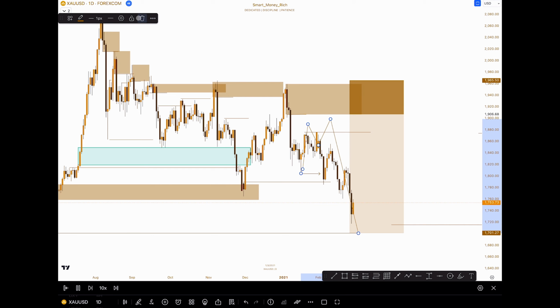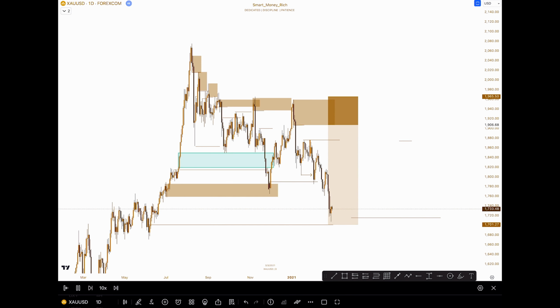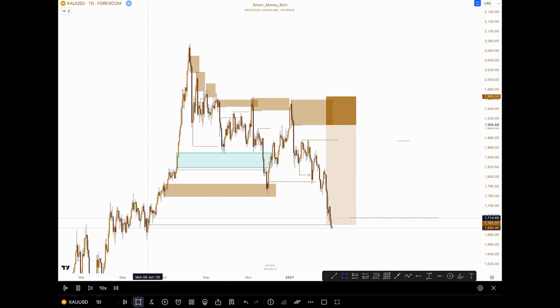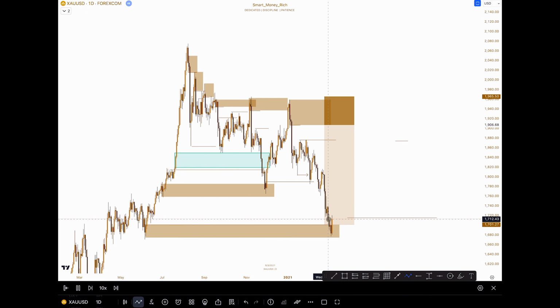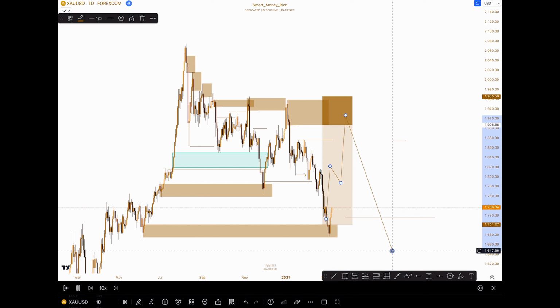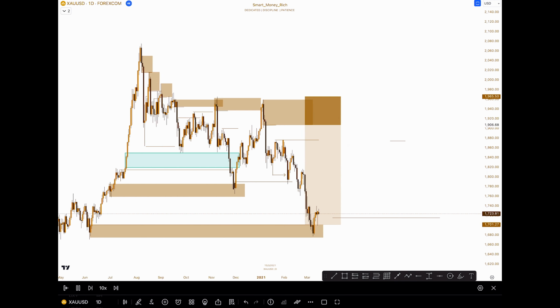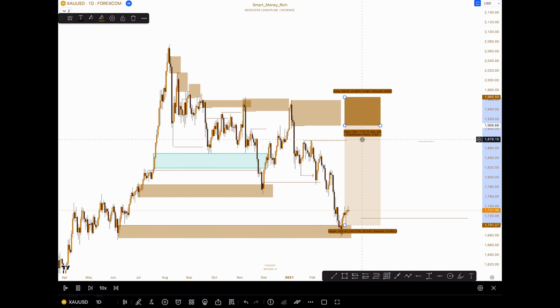So let me see why. Okay, maybe price decided to come and fill this other one. So now we have a mitigation. Okay, so what should we be expecting now? Okay, price can start to go up. There are imbalances then. What's going on? Okay, I can notice some aggressive movement, guys. Let's be patient. Most times you have to be really patient.